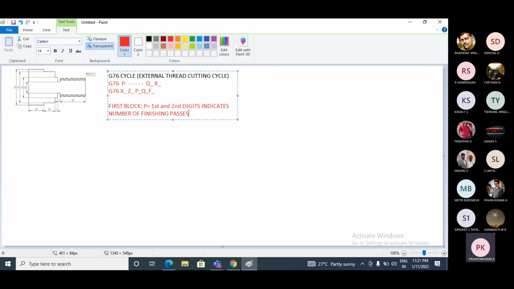So generally how many passes you are taking to complete the finishing operation in external thread cutting. So in the first block, the P first and second digits indicate the number of finishing passes. So that is the first one.